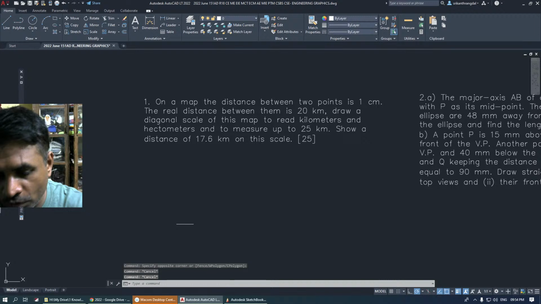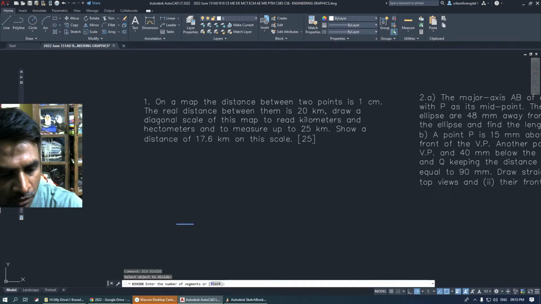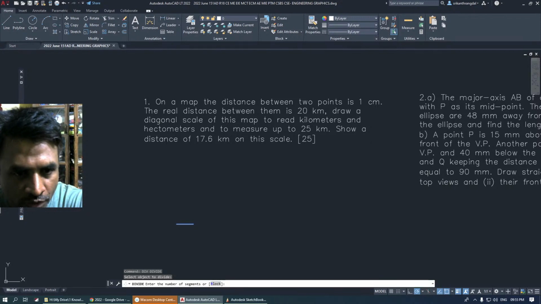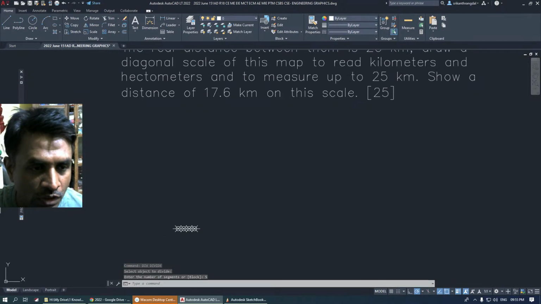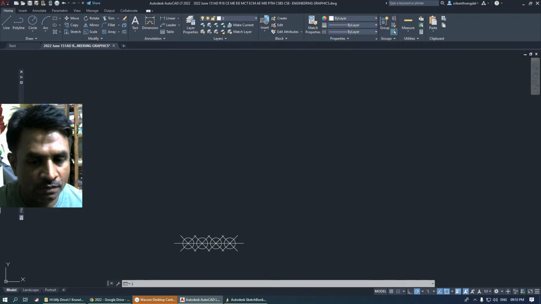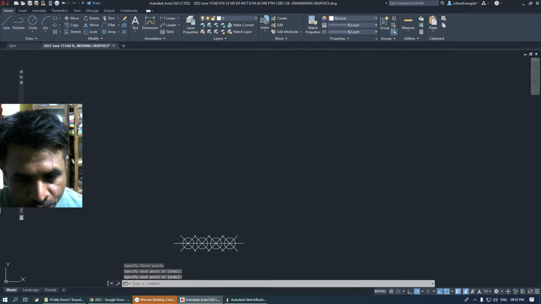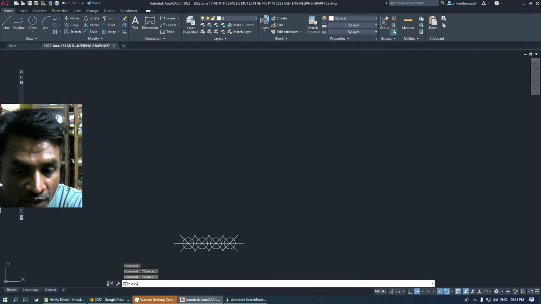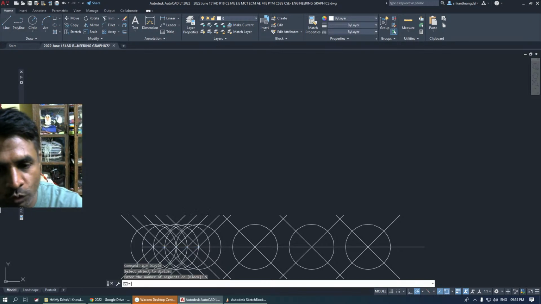I'm not going to go into details of dividing a line, since you already know about it. We are going to make 5 equal divisions. So now that we have 5 equal divisions, each of these divisions is actually 5 kilometers. And now the next thing we have to do is much more difficult. This small division that we have here, we are really required to make 5 more divisions inside of it.